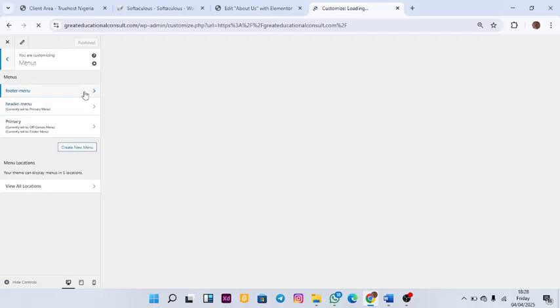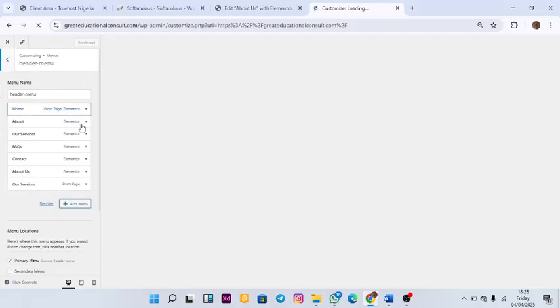That's all. When you click on header menu, it's going to bring it up to edit. The network is bad here, but you'll be clicking on what you want to edit, and that is all.